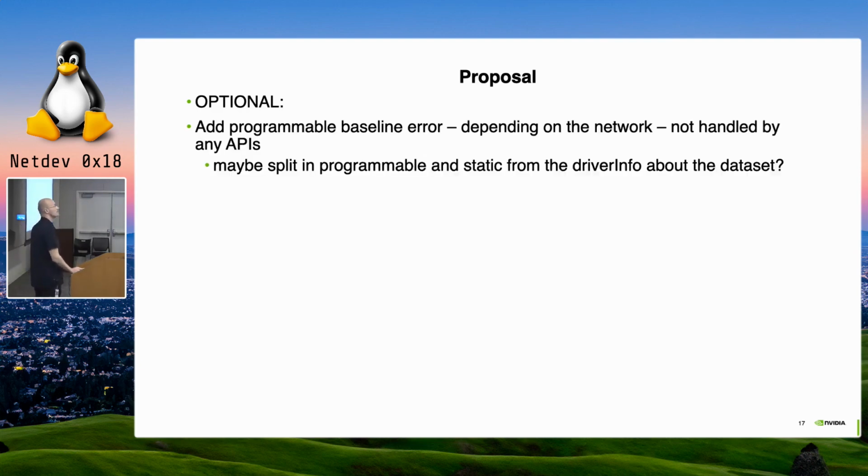And those optional APIs, those are the ones that I don't have a good idea where, probably will require some more work in defining new IOCTL codes. So a programmable baseline error, the one that will always be added to whatever your device or your software reports, like quantization of your clock. So if your clock ticks at 2 nanosecond rate or 4 nanosecond rate, you know that you always should add this to the uncertainty.